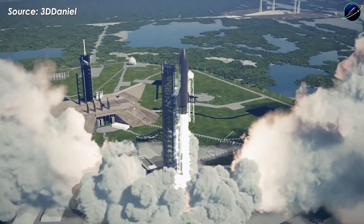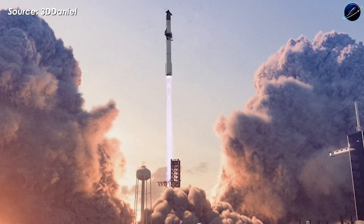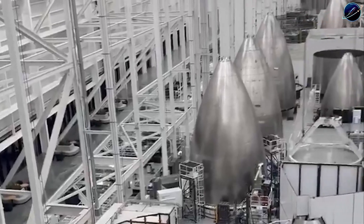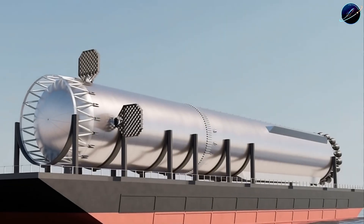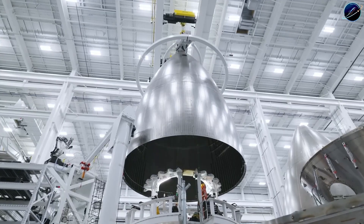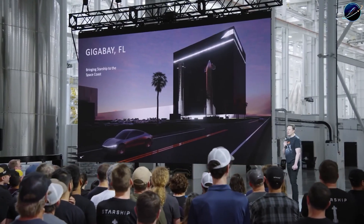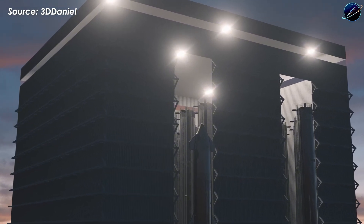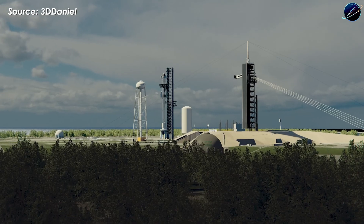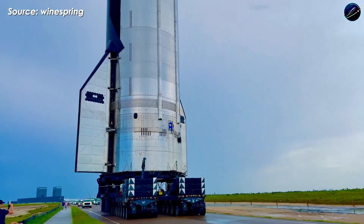SpaceX doesn't have time to wait for their Florida Gigabay to start producing Starships locally — that facility won't be operational by the time LC-39A gets its green light. The solution is to move the hardware from Texas by sea. This is where MARMAC-31 enters the picture: a 260-foot-long, 72-foot-wide deck barge spotted near Starbase port, running what Kiko Donchevich called a good first trial run of a transport. The barge doesn't even have its official name yet, though if we're going by Elon's September post, it'll eventually be named.